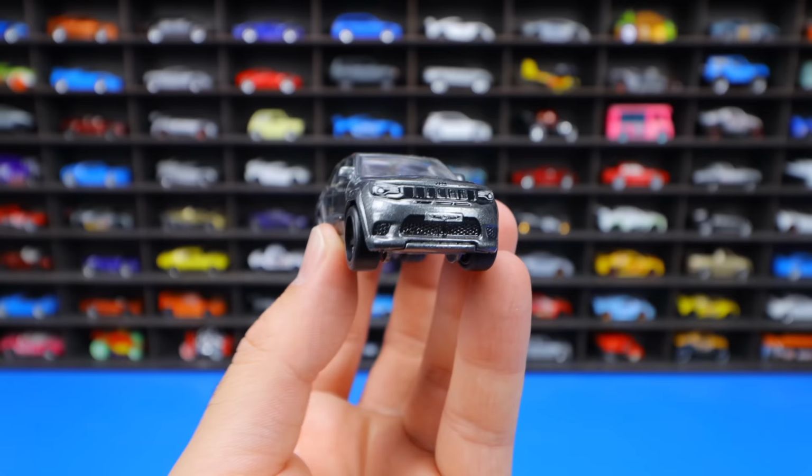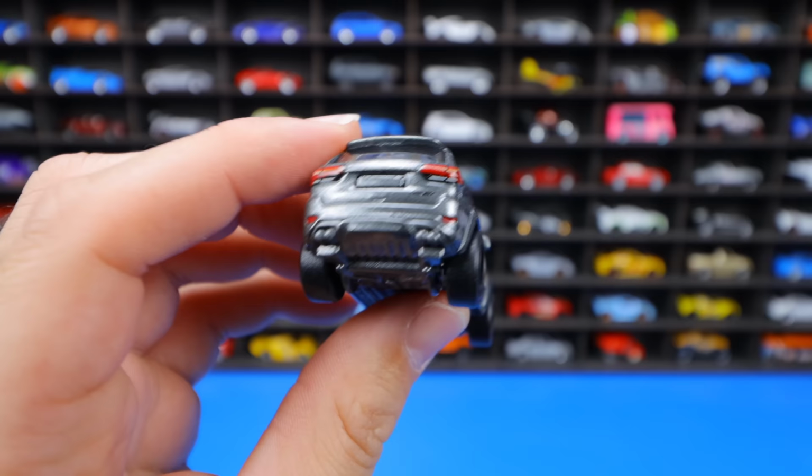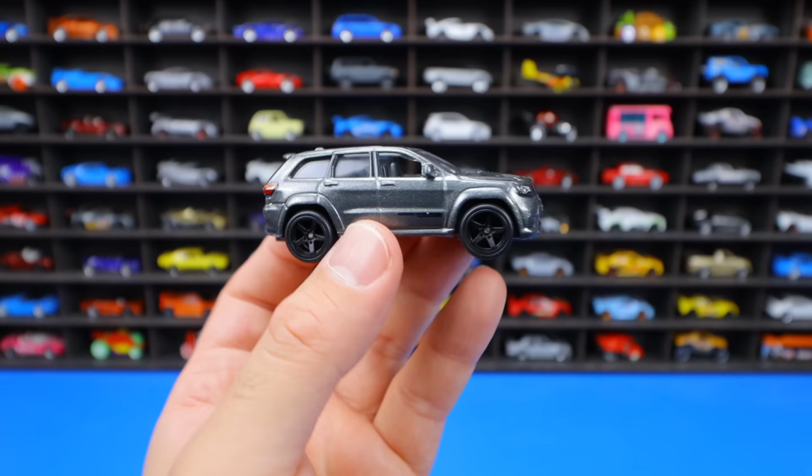You can see right there, it doesn't have tinted windows on there. Would have liked to see tinted windows on the back. We got the nice big sunroof on there, the moonroof right there. We got great details on the rear end. Look at that quad exhaust tips as well. Real riders, of course, as we do with all of these cars right here. But overall, just a very, very nice, aggressive looking Jeep, the Jeep Grand Cherokee Trackhawk.